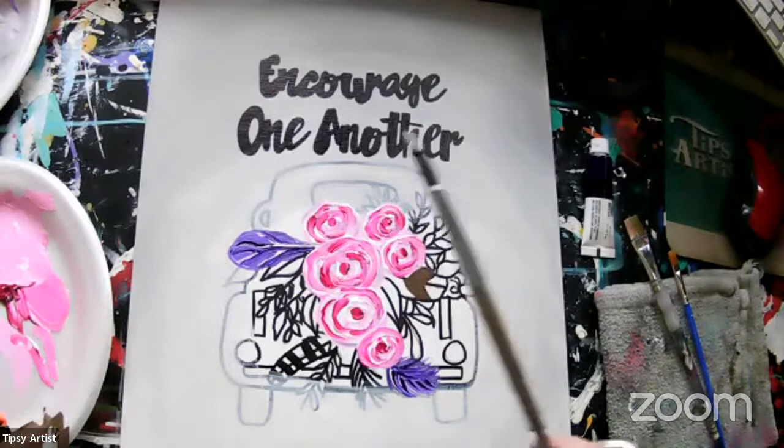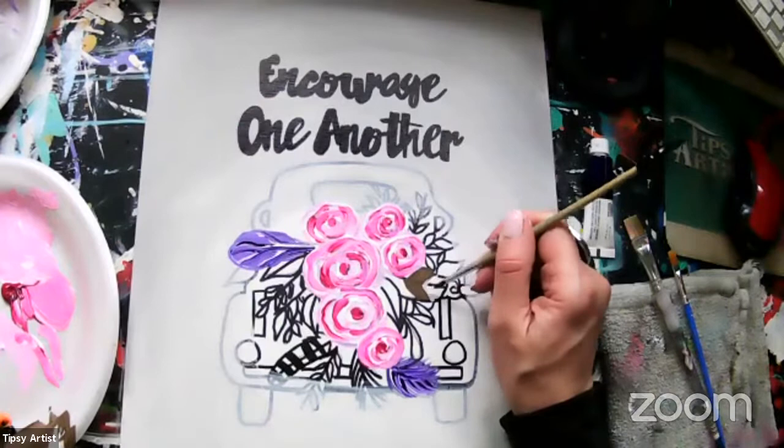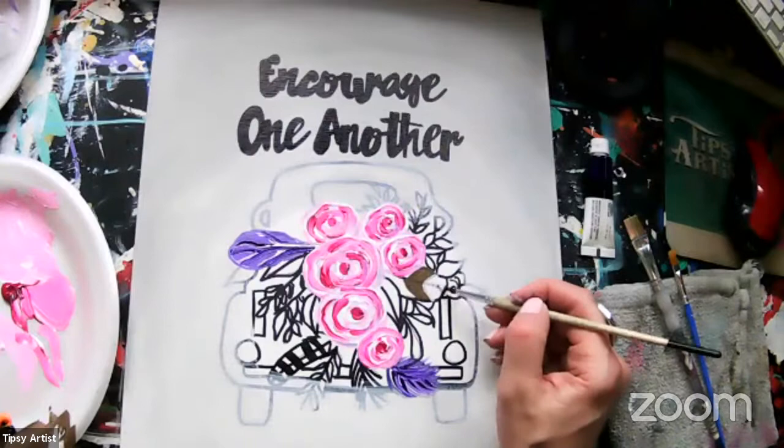And if we get a little bit of a light blend between the two, that is wonderful, actually. Pull that down into the rest of the shade. Tint that white just a little bit.